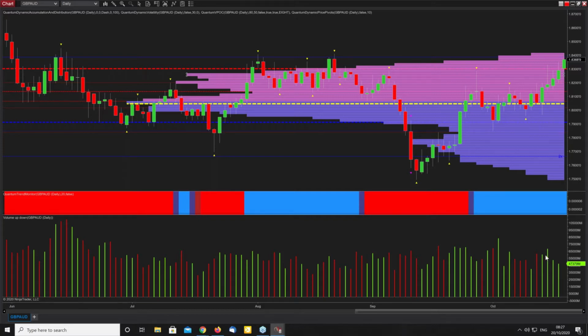What's also interesting from a volume perspective, if you look at the volume here, the volume is actually falling away. So we've got a market that's rising on falling volume. Now, I've got the volume switched off here. It's not updating in real time because I've got so much data coming in on this machine and elsewhere. But you can switch that on and off to have it updating in real time. But it will be interesting to see what the volume is at the end of today if you were looking at, as I say, either an opportunity to take a long position once you break through this region, or to take a short position as a reversal.